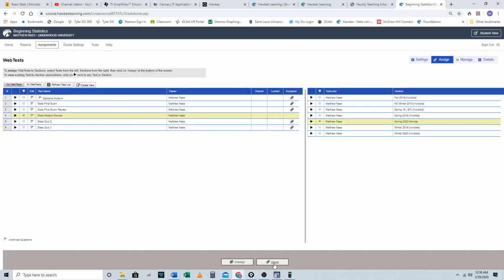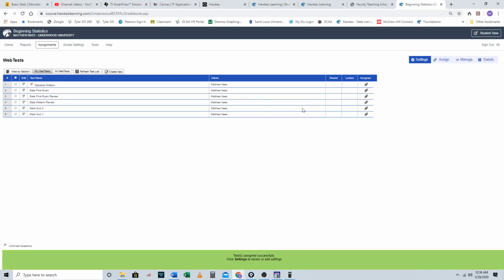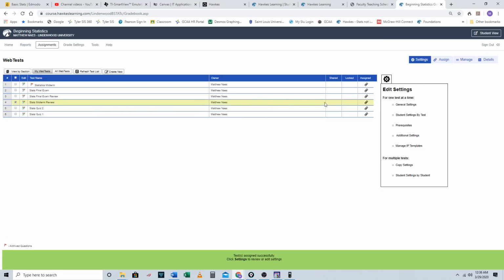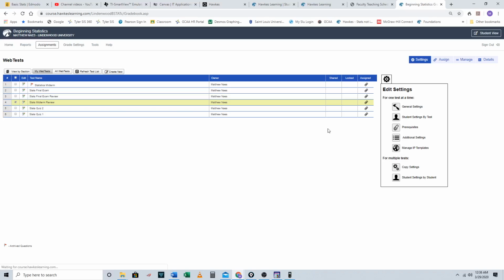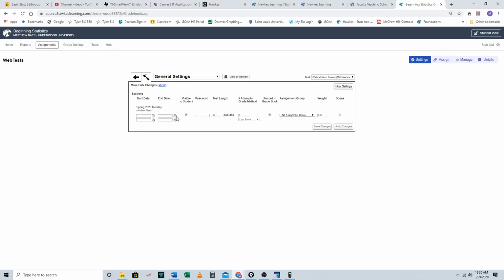Spring. All right, and then I'm going to settings, midterm review, change the dates, general settings. I don't know when we're going to take the midterm. I'm going to assume it's going to be sometime in May. So we'll just say somewhere around mid-May. So since the Monday class, we'll say May 18th. Okay, don't really know. It's fine. I don't give time on that. There are unlimited attempts.